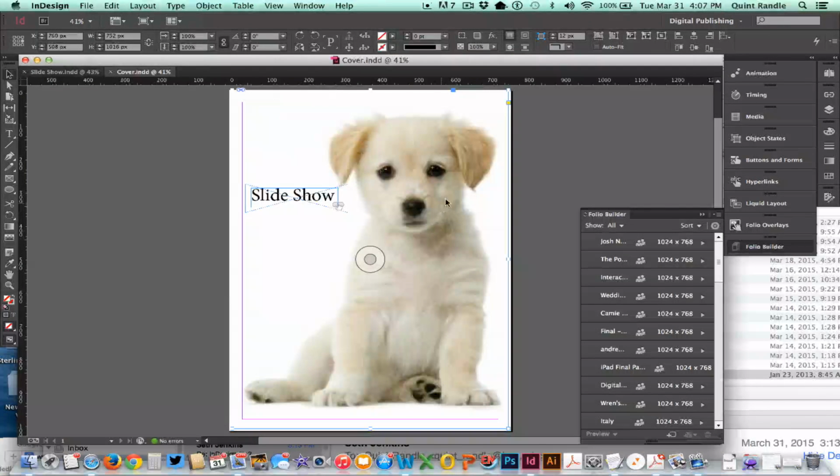Okay, so now, in order to test this and show you how it actually works, and to create these buttons, let's say you had 3 or 4 buttons on this page, you have to create a folio. And yesterday I was talking about the holder of all these, your article pages.